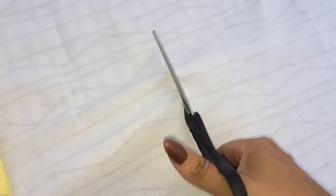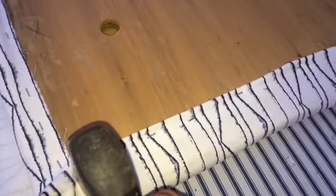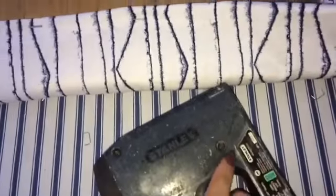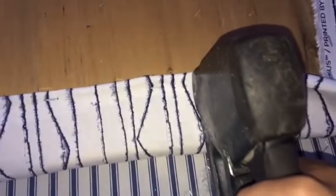Right here, I cut off the fabric. I already had measured it. You can't really see the lines, but I was cutting it off to get to this point right here. I was stapling all around. It was a little hard to staple at some stages, but I got it done. We got it done a little late, but I was really happy how it was turning out.